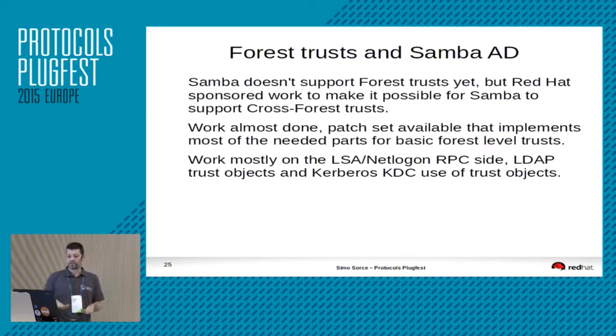The parts that were missing were these few LSA and NetLogon calls that I showed before, which are really important to be able to actually set up the trust. There was some work on the KDC that needed to be done because it wasn't fully operational on the trust side, and also some LDAP objects that are needed to represent the trust, to store the secrets and the cryptographic credentials to go from one side to the other. And then all the integration and testing, making sure it works with Windows and whatnot. This work is almost done, close to being ready.